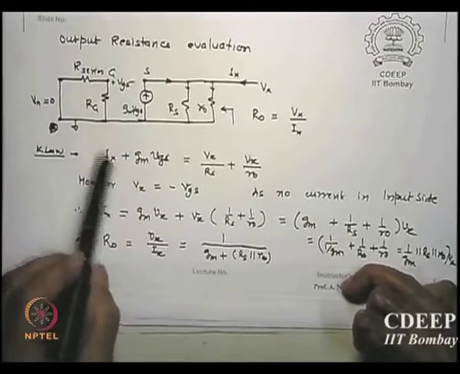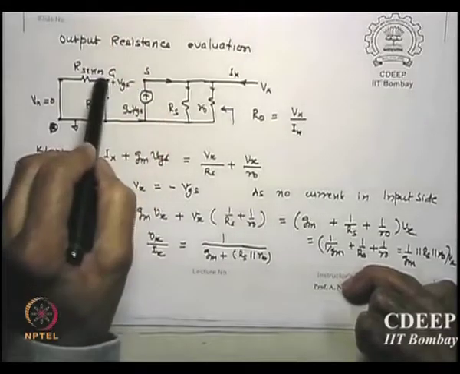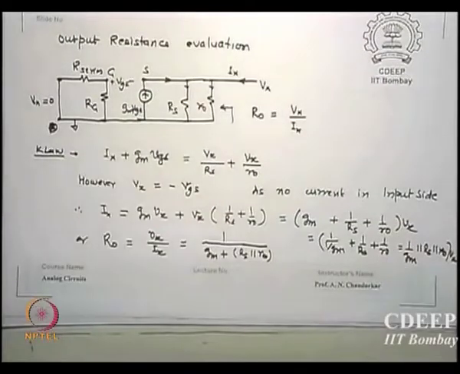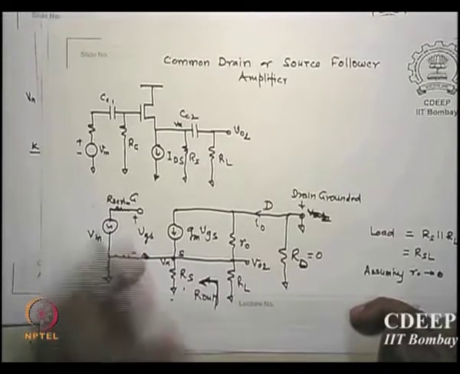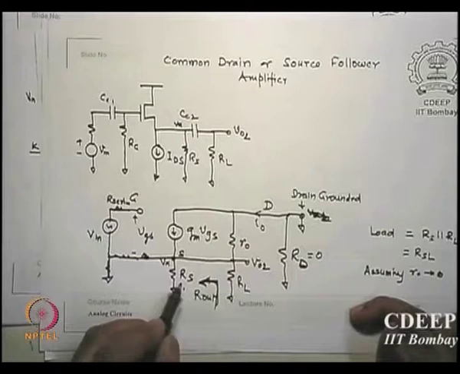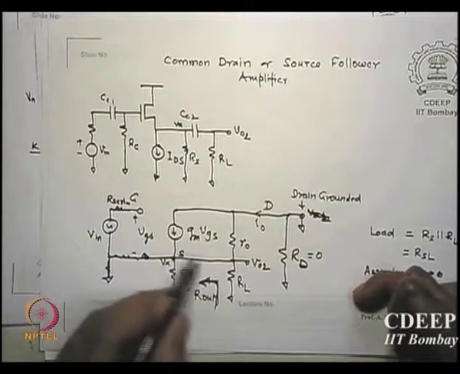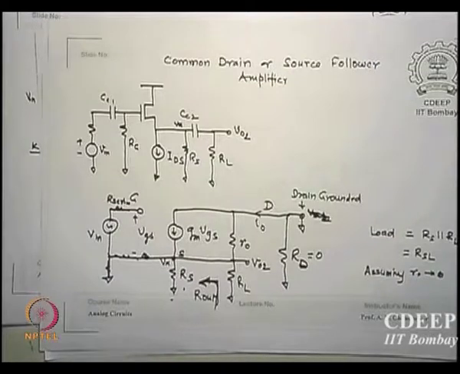So I get Ix. Please remember where VGS is, not this, VGS is here, please look, this is gate, this is the source. Is that correct? Output resistance is calculated where? Please keep looking at the source. Is that clear? Looking at the source, this is my output. So the output resistance is looking at the output side. Which is my output side? This is my output side. So I must look out. Is that clear? Source follower, where is the output taken? From the source. So the output impedance should also be seen into the source.